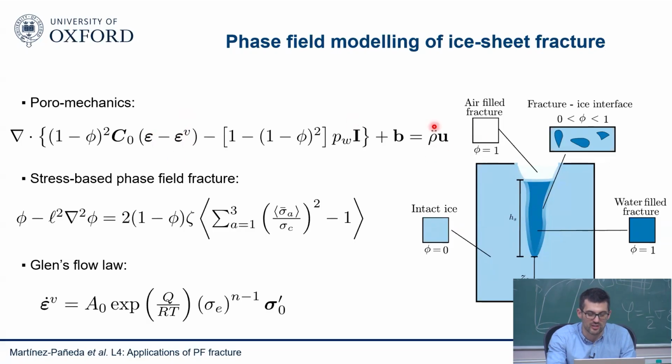We do also have inertia. We account for the role of inertia here. So you can see it's just the balance of linear momentum with the acceleration term. And the dots should be on the u, not on the rho. I don't know where that's coming from. Anyway, this is density, force equals mass times acceleration. Just the balance of linear momentum. We use poroelasticity, this kind of poromechanics description of an effective stress, to basically define three regions: the intact ice, the water-filled fracture, and then the ice-fracture interface, where you have some areas with some pores and basically they're full of water. And then you have the air.